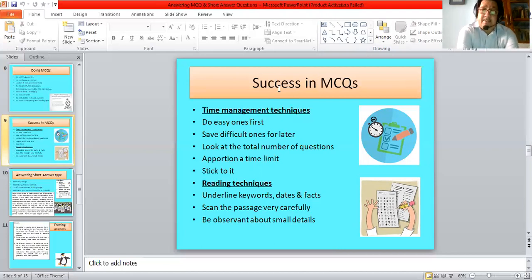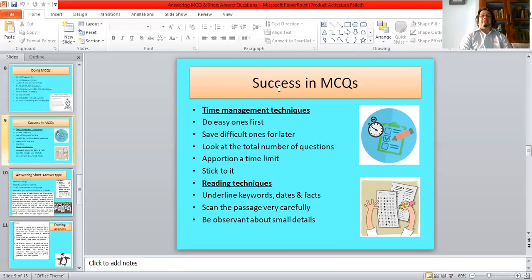You might divide up the time between the different questions that you have in your paper. Even if the question itself is not known to you, the time allotted for that question is. So you have to prepare yourself for answering the question accordingly. Do the easy ones first and save the difficult ones for later, and forge ahead. Also check whether you are missing anything: total number of questions, time limit for each question. If the time for each question is, say, 1 minute, how much can you do within 1 minute?